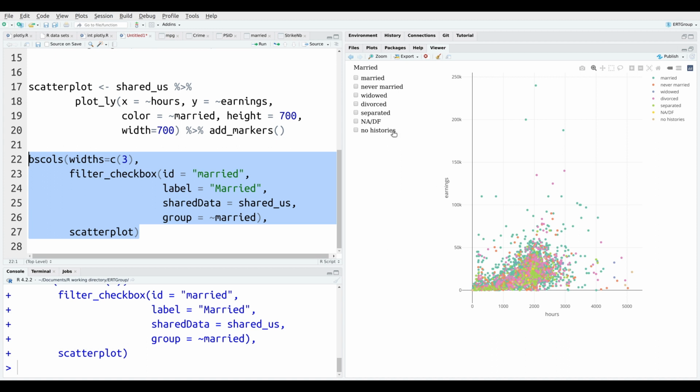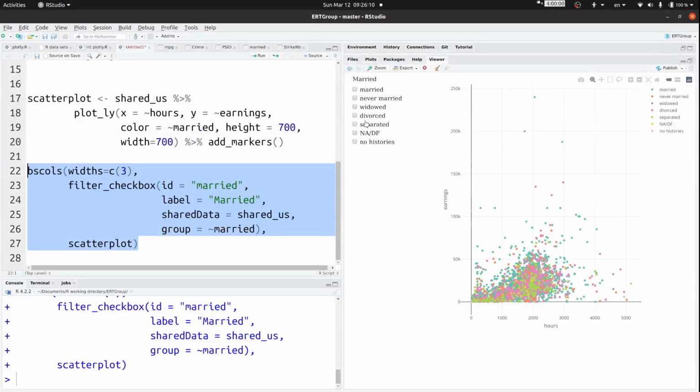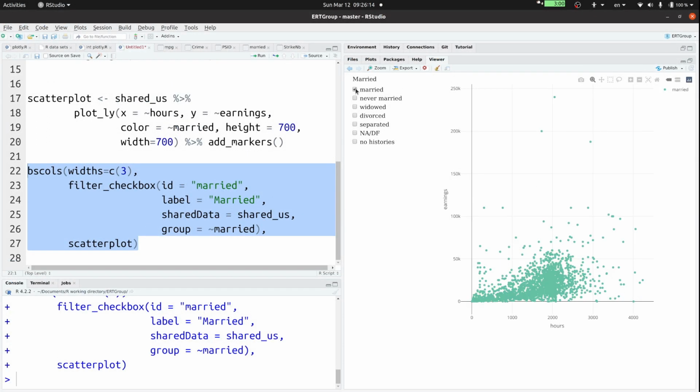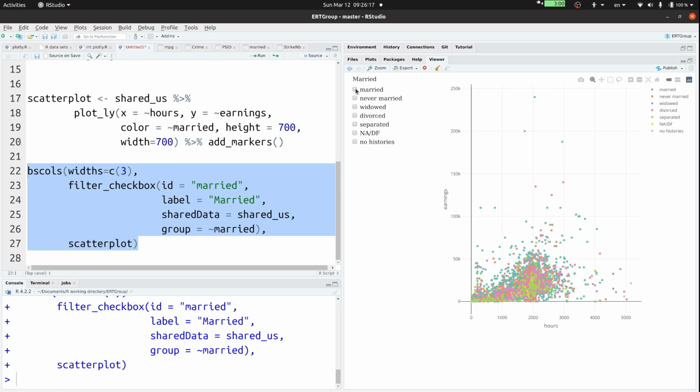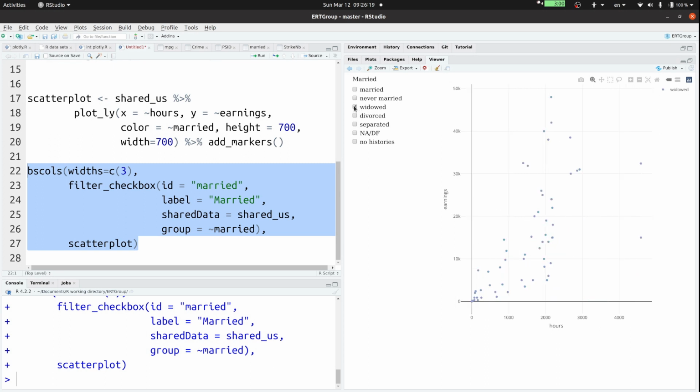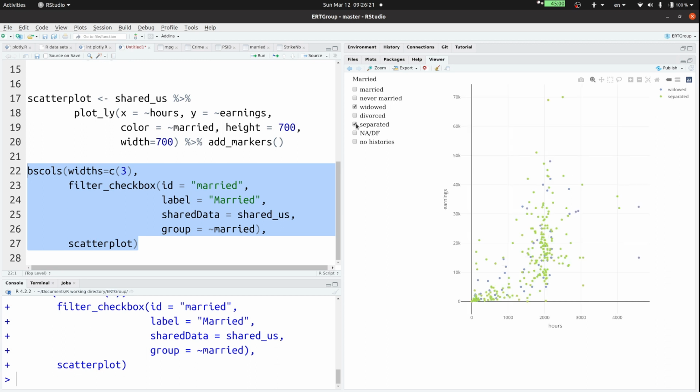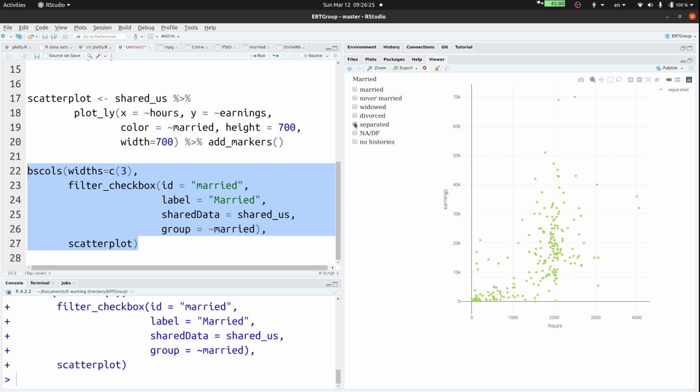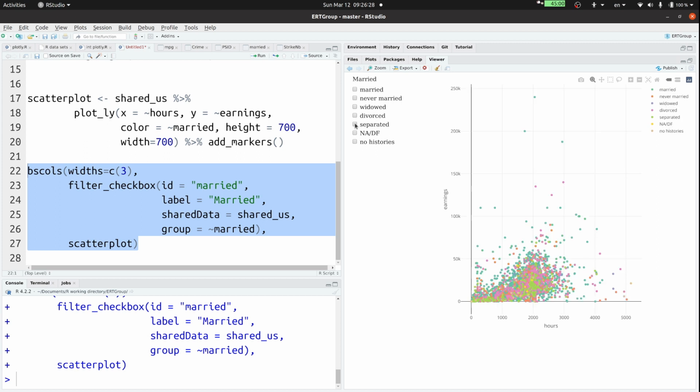And now if you look off to the left, you're going to see these little check boxes right here. And so when I click on these, you can see now you only see married. When I click back, you can see now I only see widowed. Of course, I can have multiple that I pick, widowed and separated, or I can remove them as I see fit. So again, this allows the user to interact with these various patterns in the data as they see appropriate.